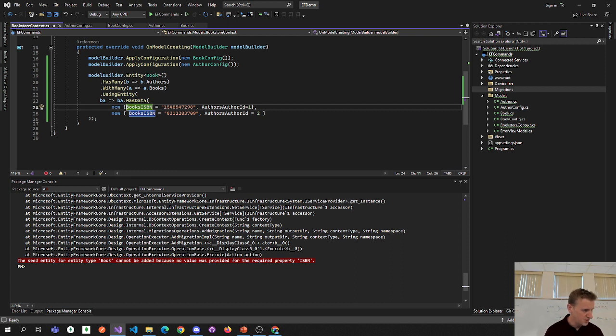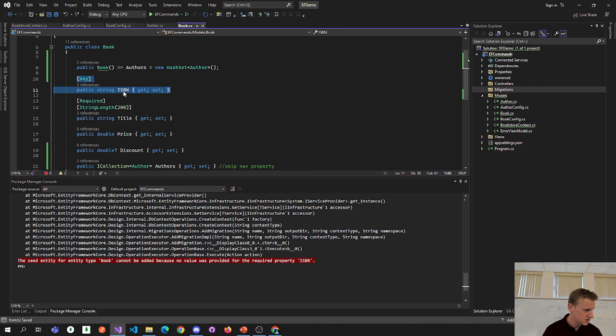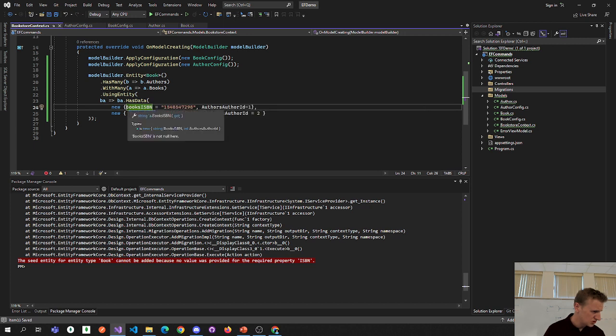Now it's authors, author ID, books, ISBN, books. I could take it back to the author ID.